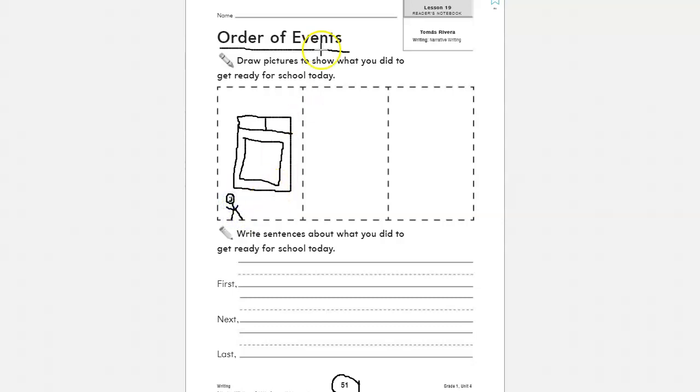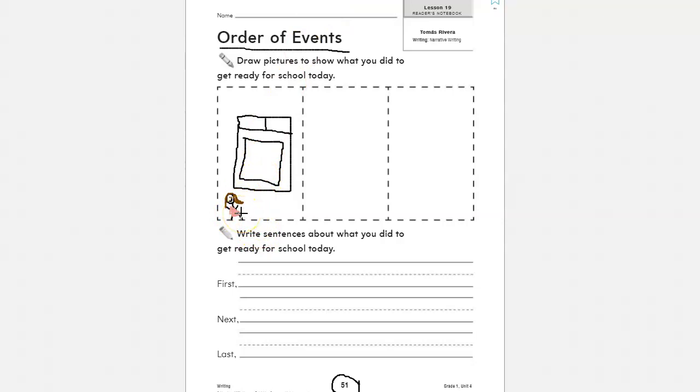And if you are starting your drawing, you can use colored pencils, and you can use crayons if you would like to color, or if you just want to use your pencil, hey, that's okay too. So right now, I am drawing the first thing that I did. So if you did something else to start your day, you can go ahead and start drawing that picture. And please remember, pause the video as you need to work through the video. So there is me. I woke up. So there's my bed. There's me getting out of bed.